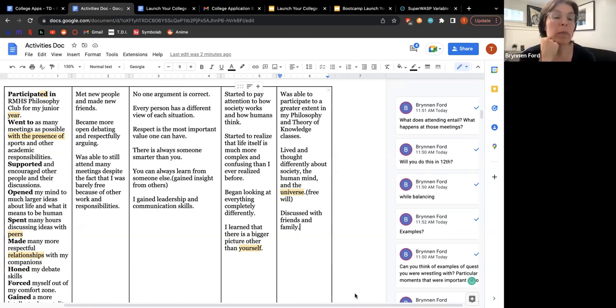Because with each BBs, we're going to scan for the active verbs. We're going to look for impact and connections made. And then we're also going to look at what are the values that seem to come across. So I know it's risky, but take a stab. What's a value that you see here?